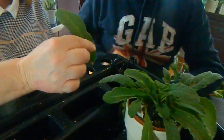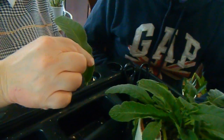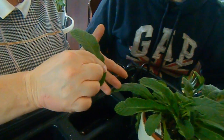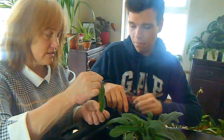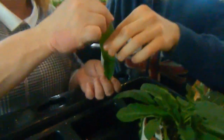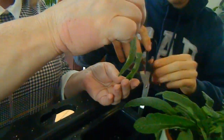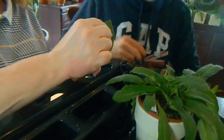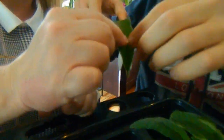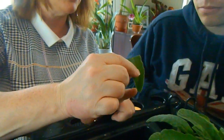Now with propagating in this manner, what we could actually do is just put the leaf straight into the substrate and it would make new plants, but we want more than just one. So we're going to be greedy and cut it in half — just right here. We'll also take off a bit of the base there, and that gives the opportunity for this leaf to produce more than one plantlet.